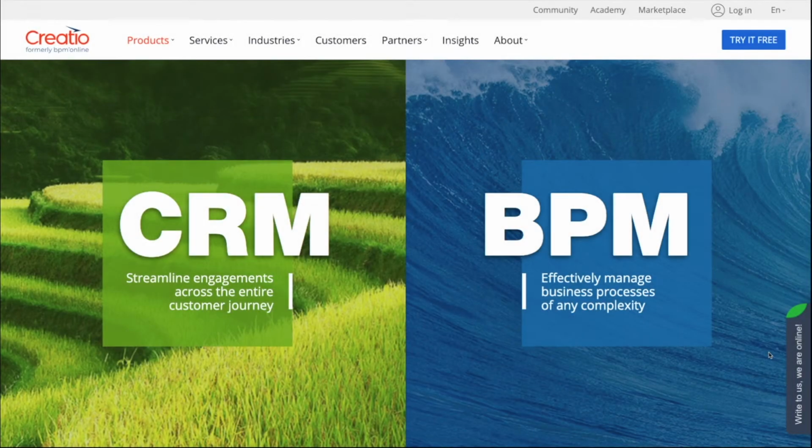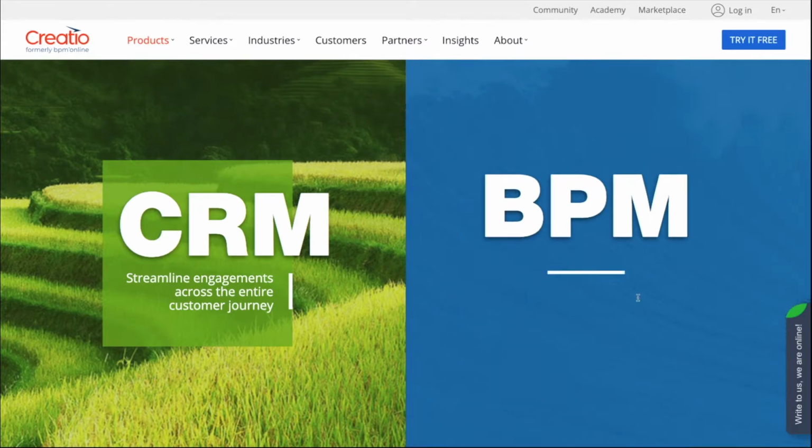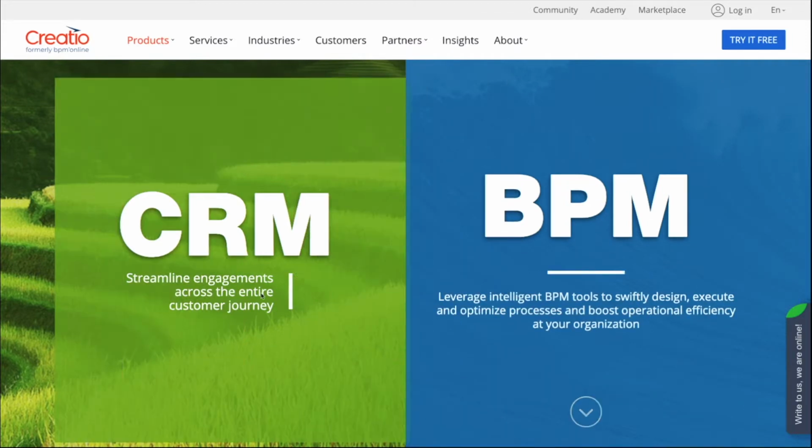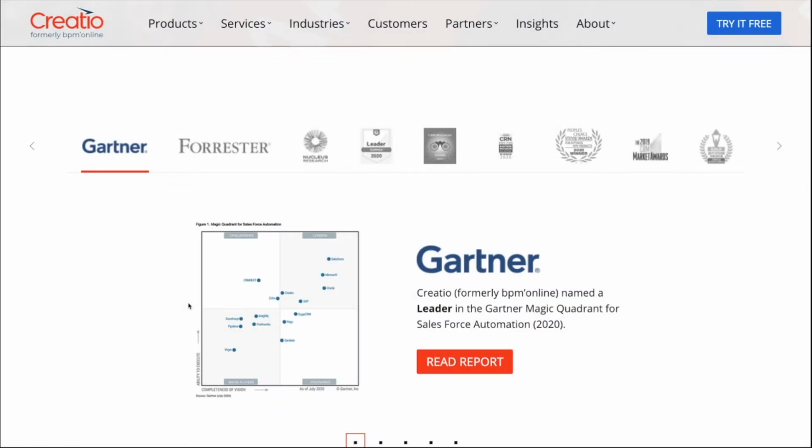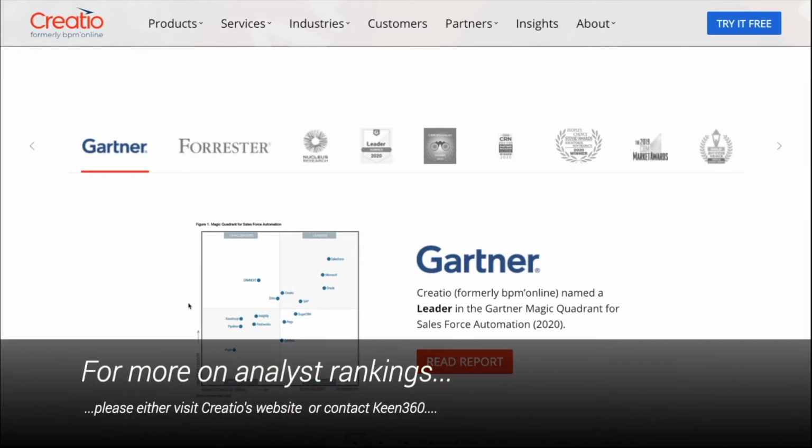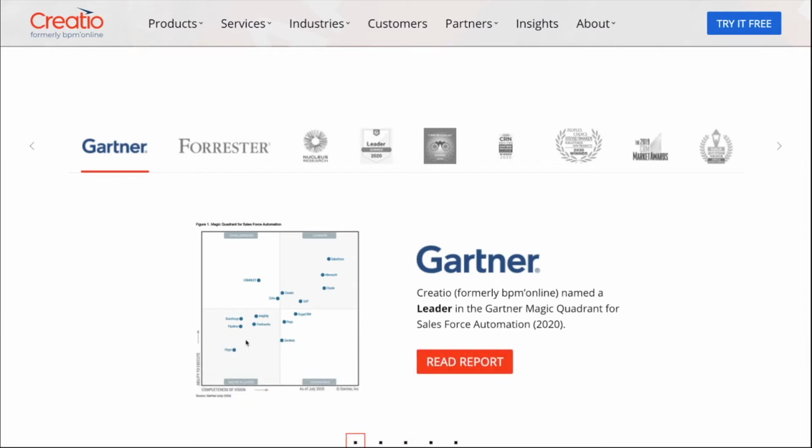Our solution selling application is powered by, as all of our CRM-oriented solutions are powered by, the Creatio platform for BPM, Business Process Management, and CRM, Customer Relationship Management. This low-code platform might not be well known to you, but it is regarded by and rated by the industry analyst very favorably, as we can see here in a summary diagram from Gartner.